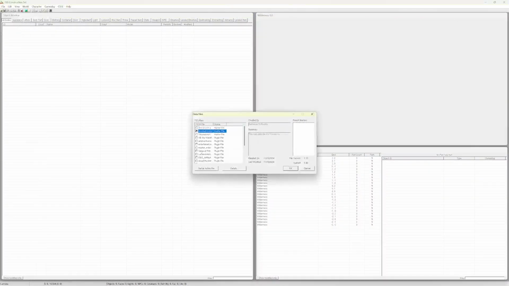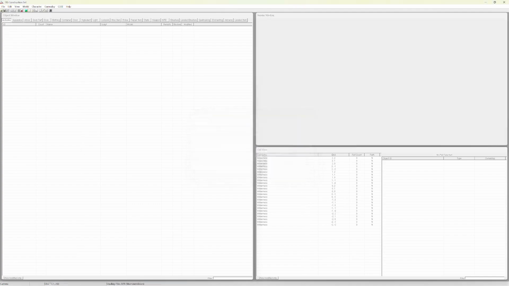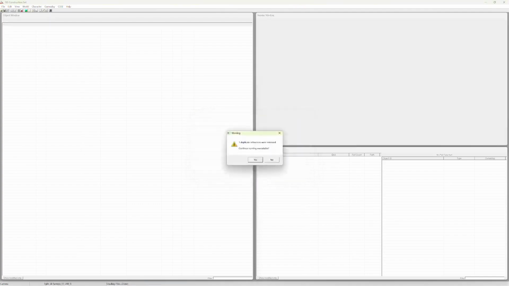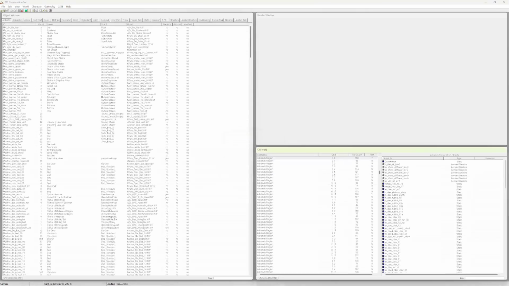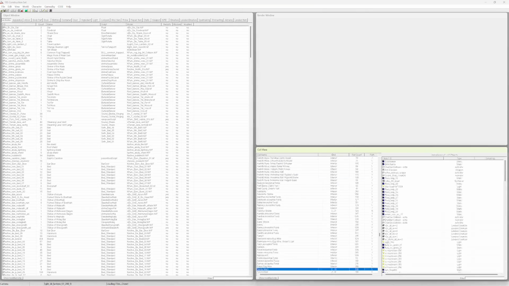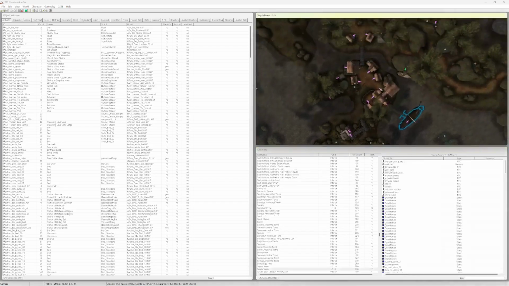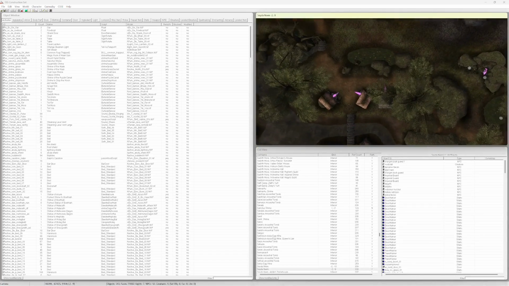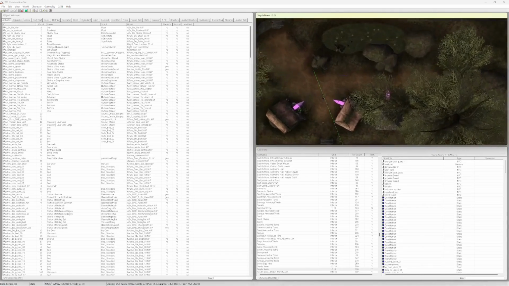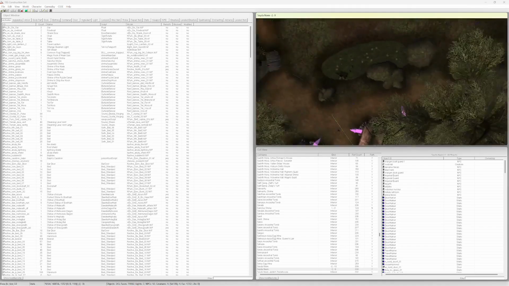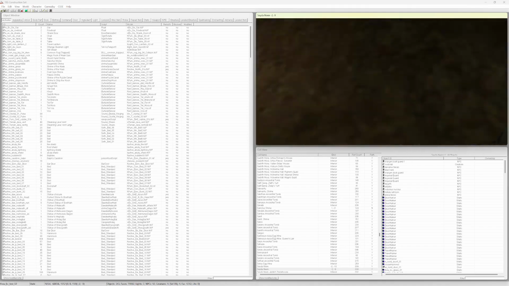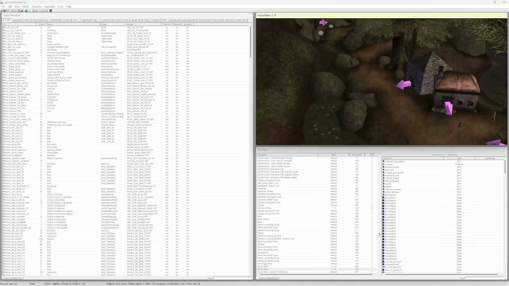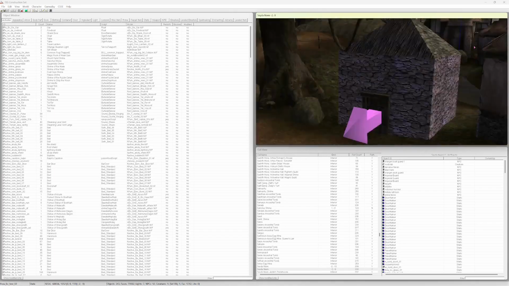Data files, Morrowind, and then we'll just do V3. Maybe that'll... Yes. It's complaining about duplicates. I don't know what it's talking about, but yeah, that looks like my improved one.